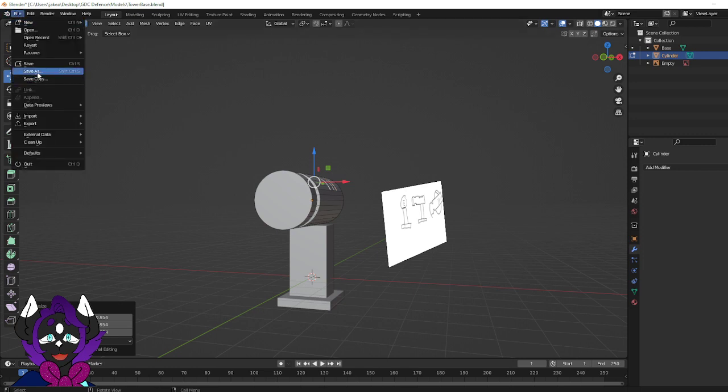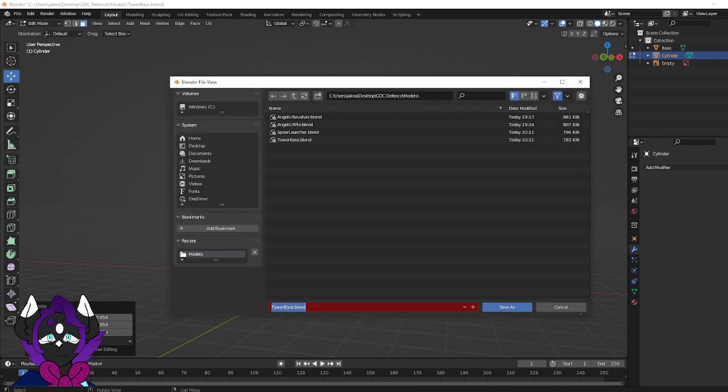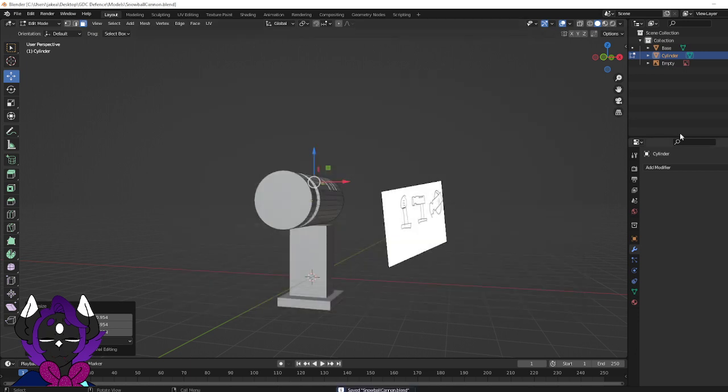So, save this as snowball cannon. There. And then, nope, I forgot to save. Cannon. That would be better.